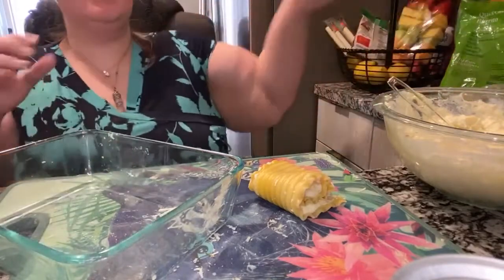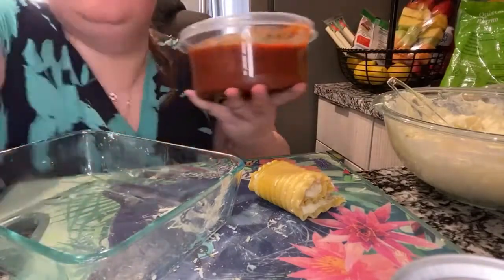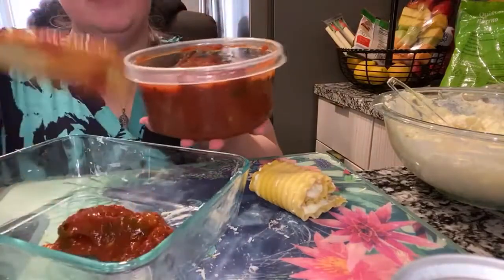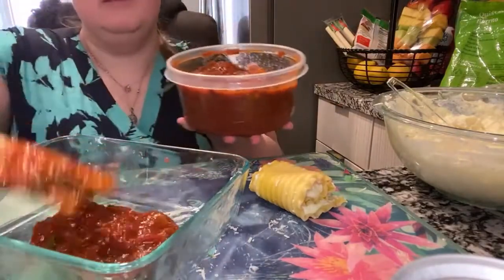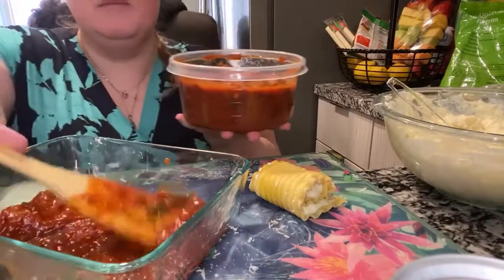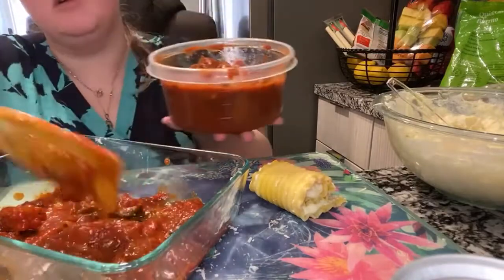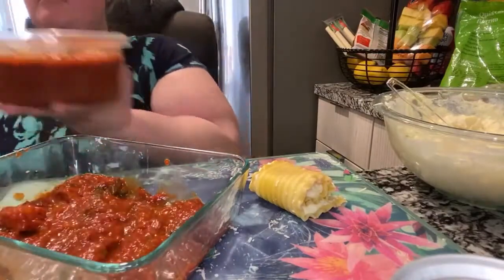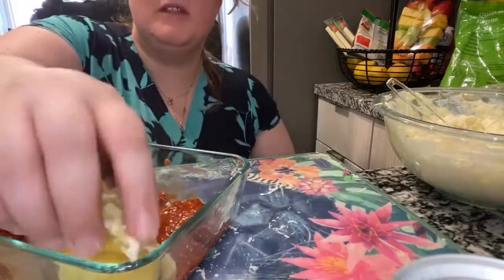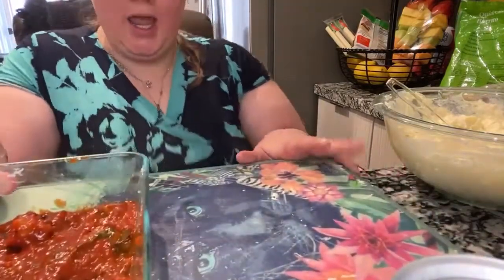I have my homemade sauce that I made the other day right here. It is still absolutely delicious. And I'm just gonna put some sauce on the bottom. There we go. Just so it doesn't burn the bottom. A little bit more. There we go. And then we'll put the lasagna rollatini in there, like so.